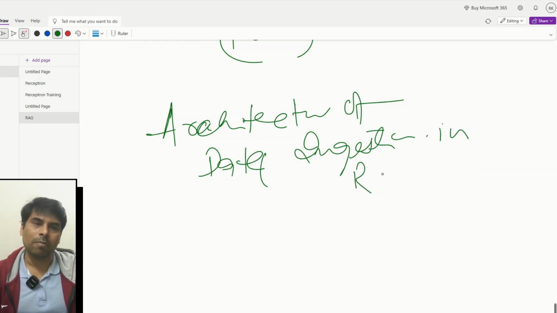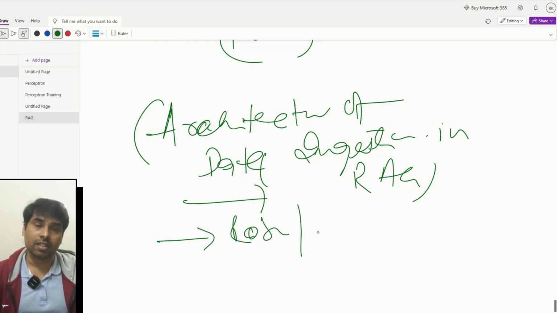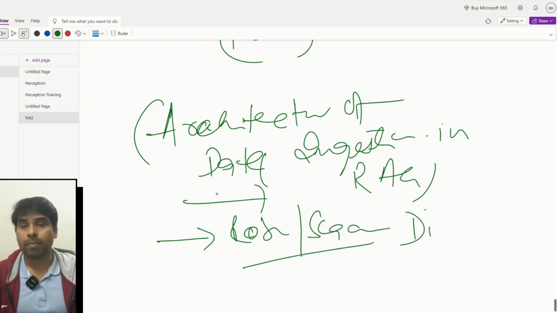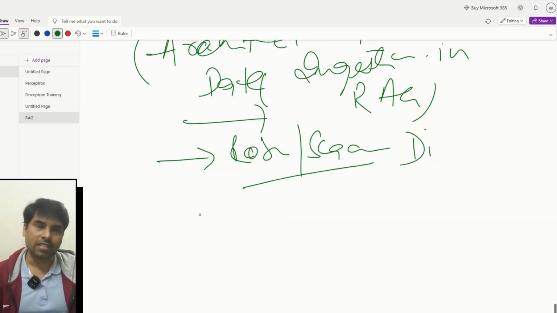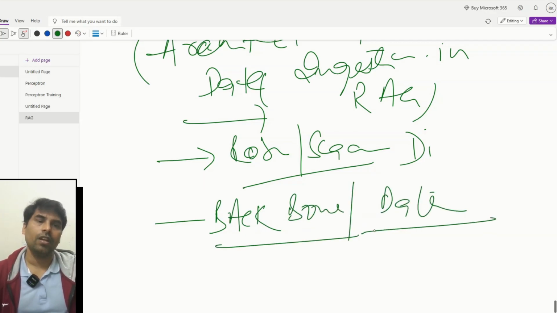There could be multiple ways you can ingest data, and this should be very robust, scalable, and distributed. There are multiple architectures behind it, and I will discuss them in the next video, because this is the backbone of your RAG system, data ingestion. There are multiple architectures and techniques for how to ingest the data so that it is scalable, low latency, and a highly distributed system.